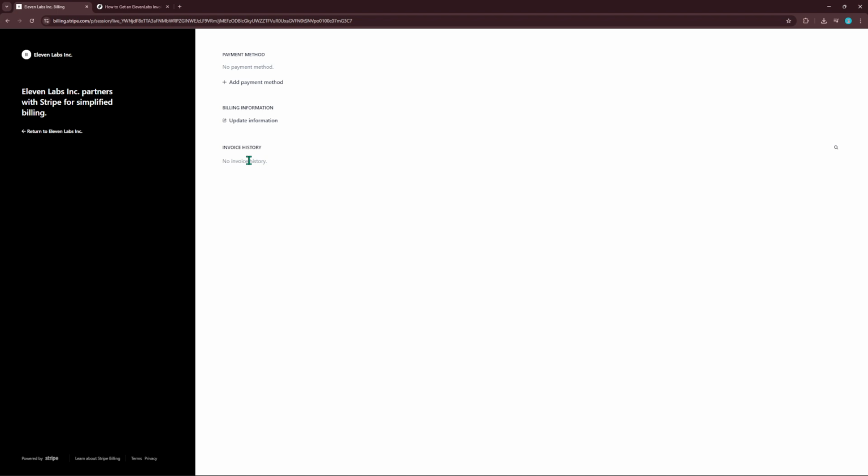And that's it. You've navigated from the ElevenLabs homepage to your billing area and opened the Invoices view. Keep this path in mind the next time you need to review charges for accounting, reimbursement, or personal records.